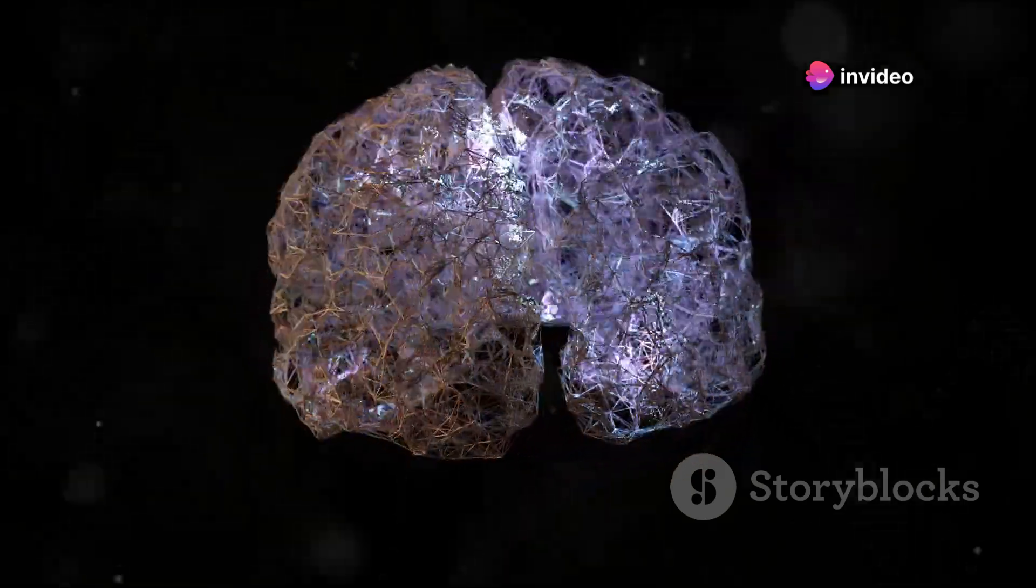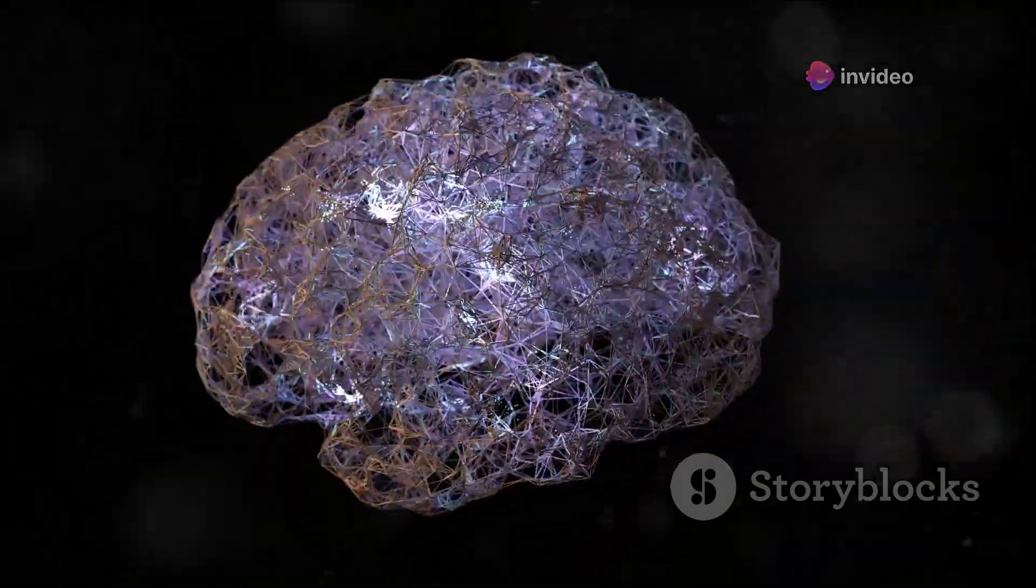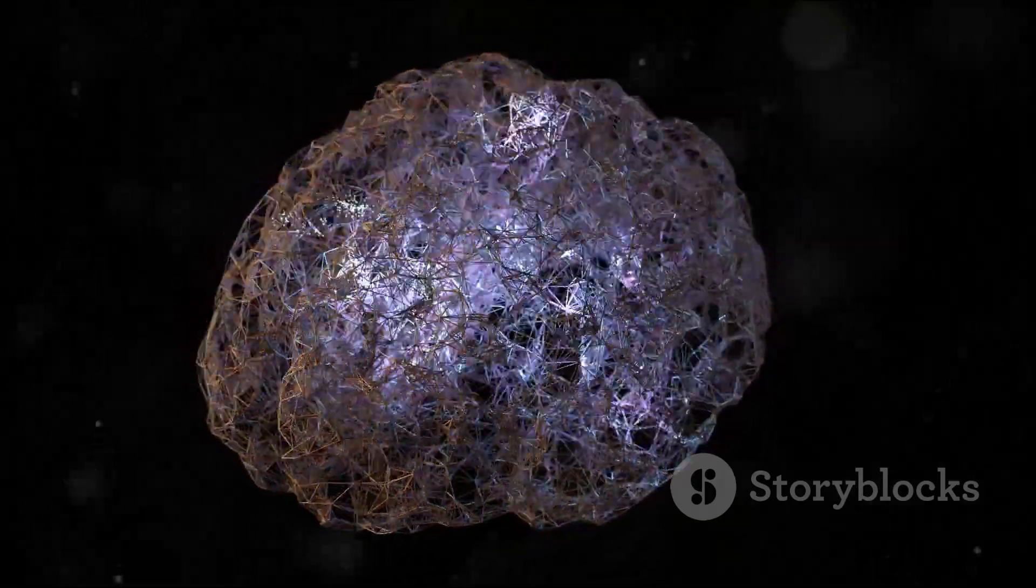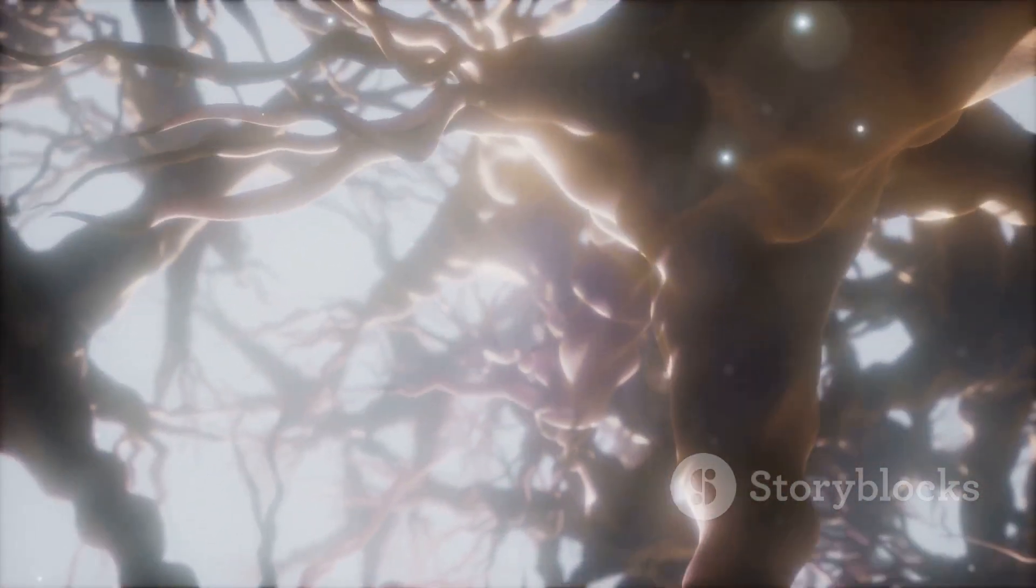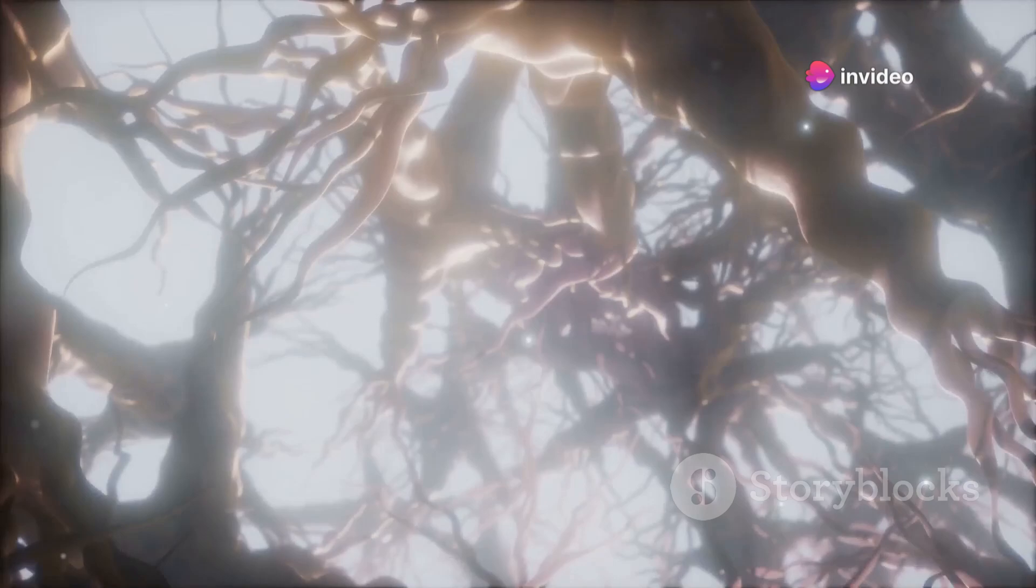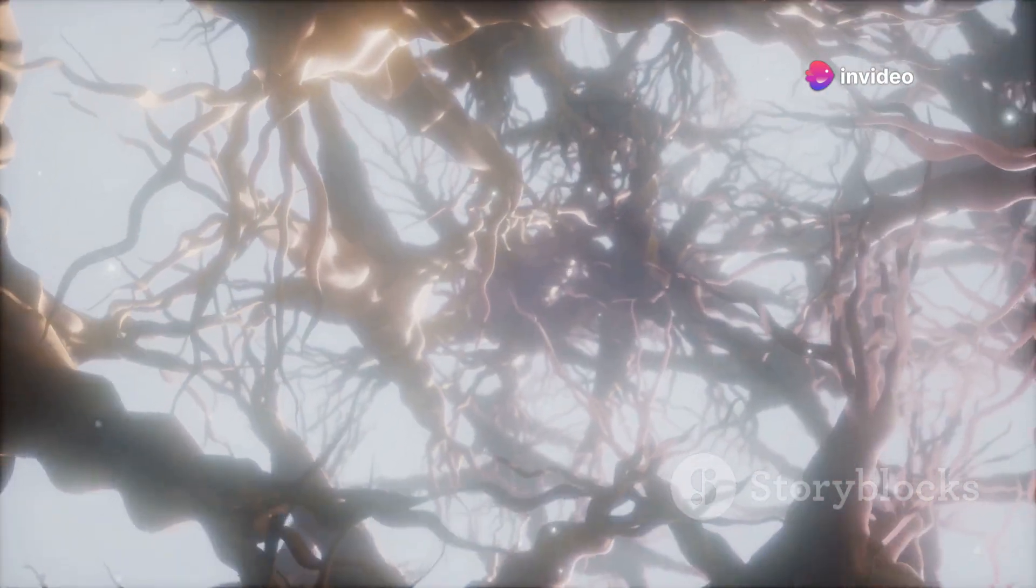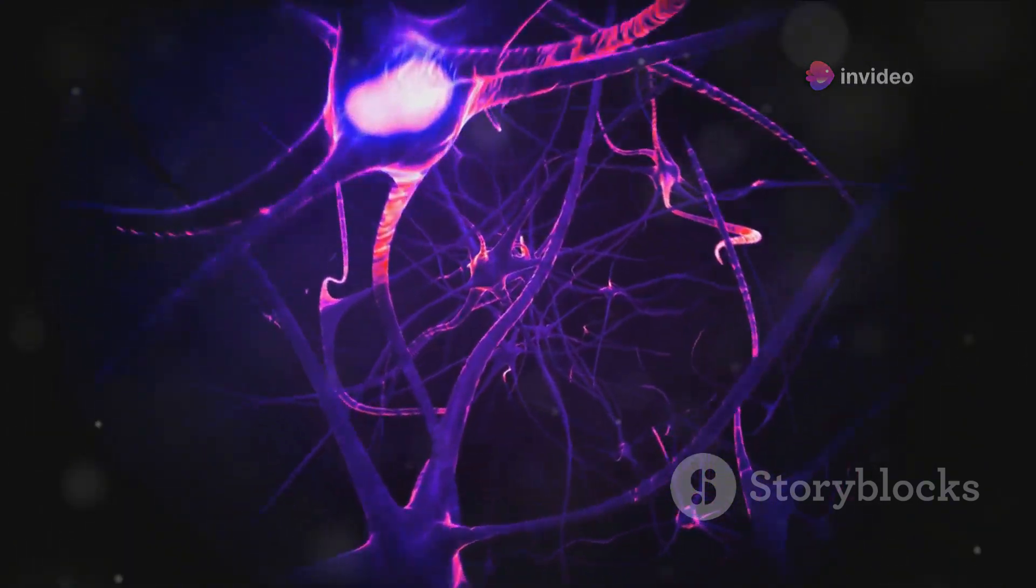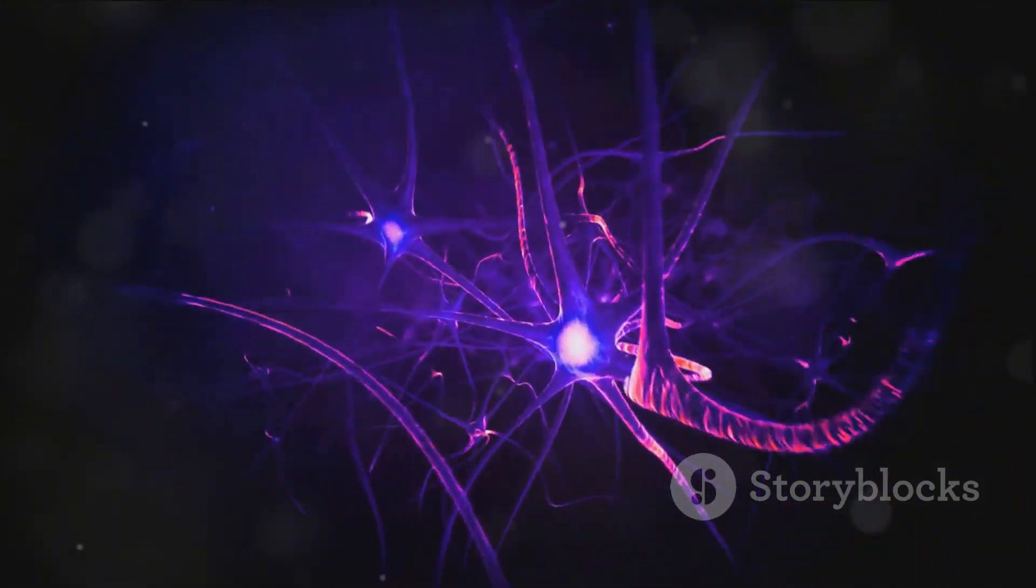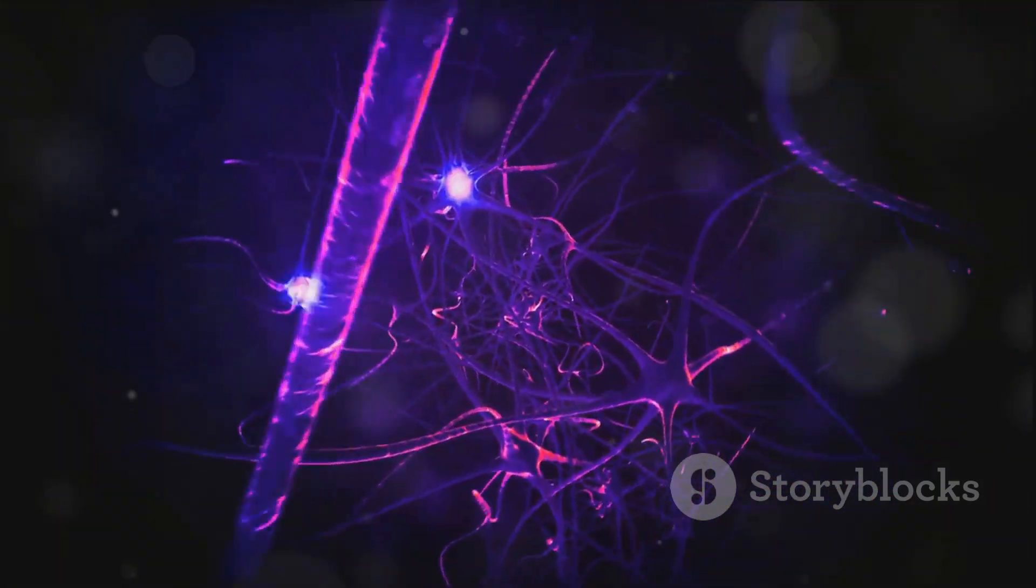To fully grasp the extent of this complexity, we look to the works of neurobiologist and Stanford professor David Eagleman, particularly his books The Brain, Your Personal History, and Incognito. Eagleman likens the brain to an orchestra, with each neuron playing its part. He suggests that our reality is a symphony, a harmonious composition created by the collective effort of these billions of neurons.